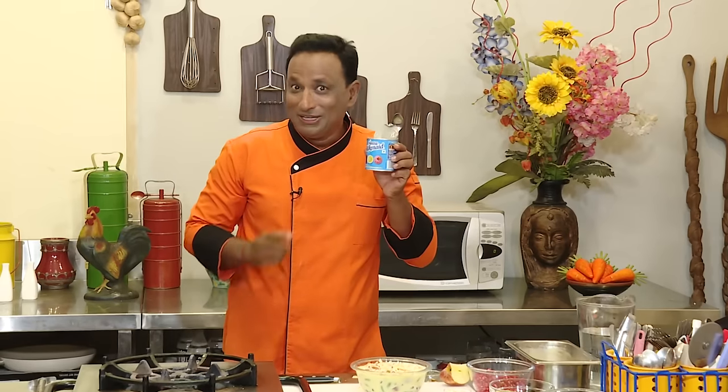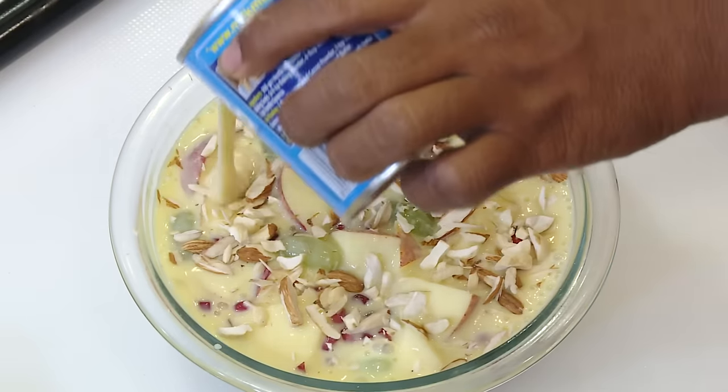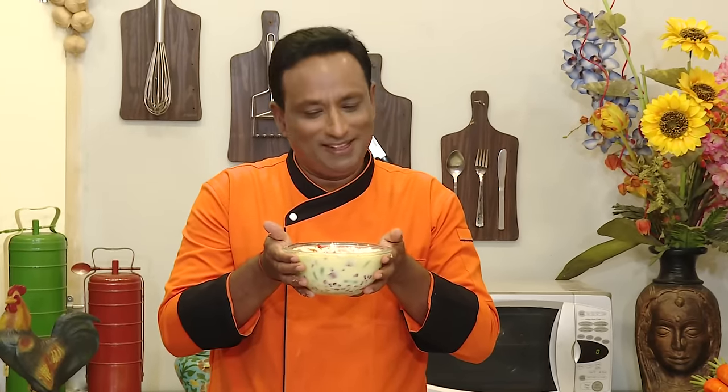As a kid I used to enjoy this custard and my mom used to make it, and I always thought the secret is in her hands. But I realized the secret is in milkmaid — she may be upset if she sees the video! I'm going to finish it off by adding some more bonus milkmaid on top. Today, skip the meal but enjoy this super custard — those evenings when you want to skip a meal, do this. It is something crazy tasty.